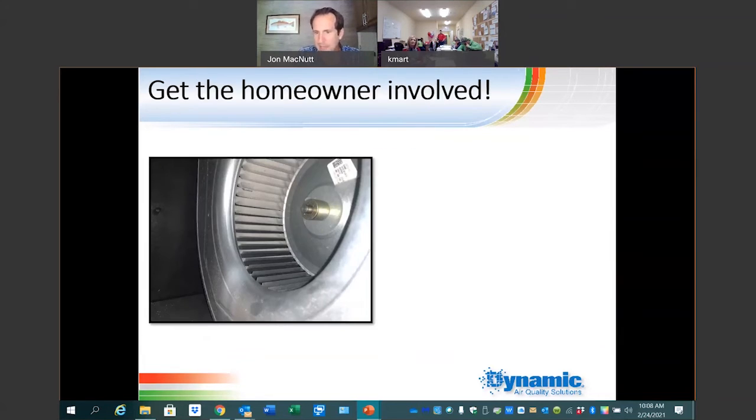I love presenting things like this if you can. Now, look, I know full well in the South, this is not as easy as if we lived in the North. If somebody has a gas furnace, we're talking a harness and a couple of wires if you can pop the blower wheel out. Not always as easy for us, right, guys? It can be a little bit more difficult. But imagine the process. I'm going to show you a couple of different ways of doing this, but this is getting the homeowner involved.